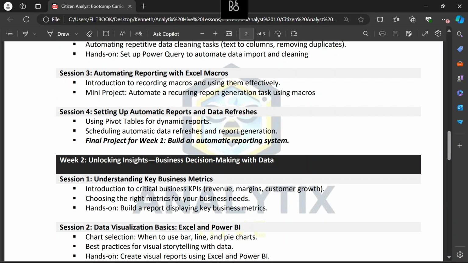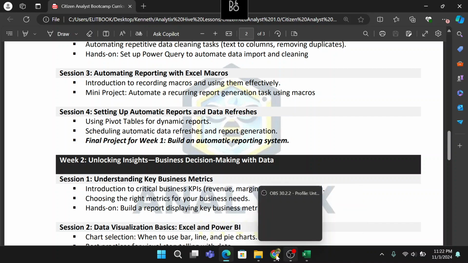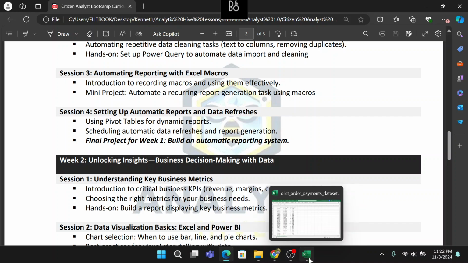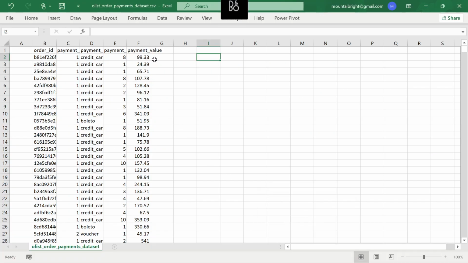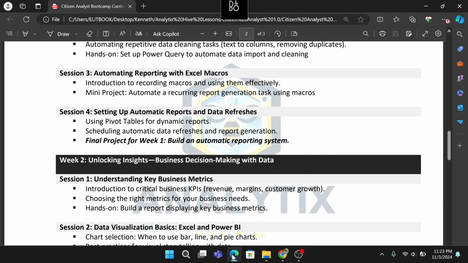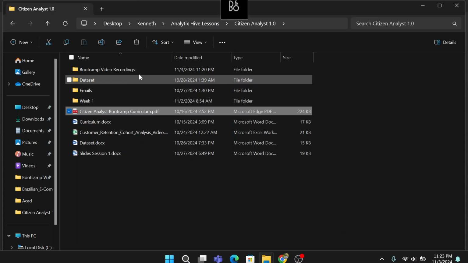So we are using the sample Superstore data set for our analysis, and I expect that we already have this data set since it was shared on our bootcamp resources page. But if you don't have it, kindly let me know and I will quickly share it with you. So if you have it, you can quickly open up the data set, and then we can now start in earnest. So let me quickly launch that.